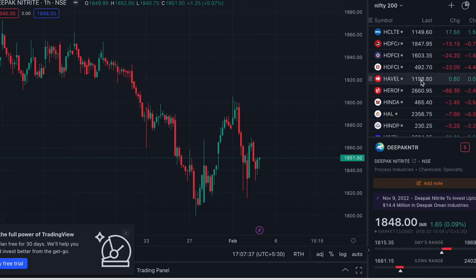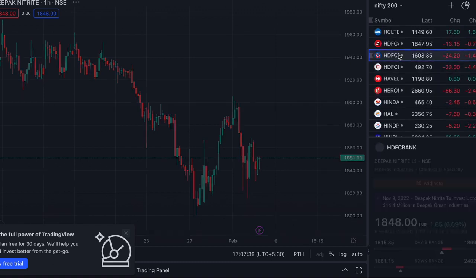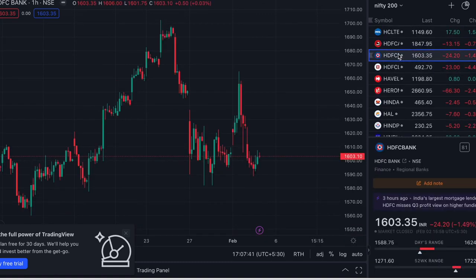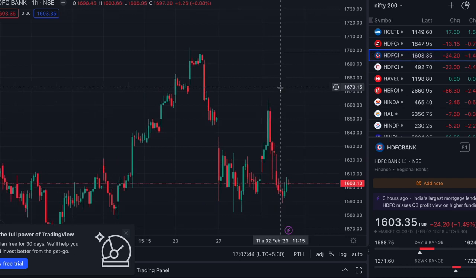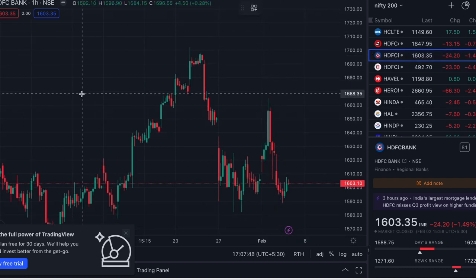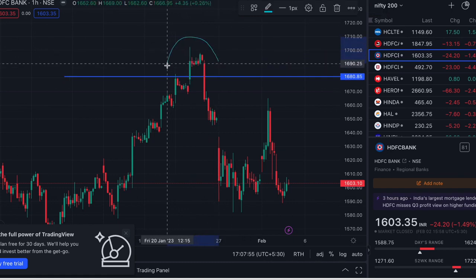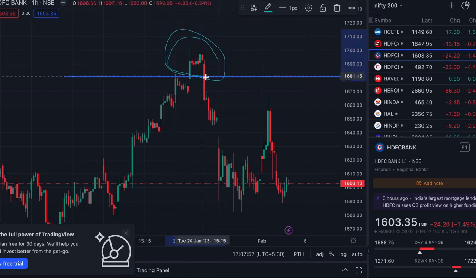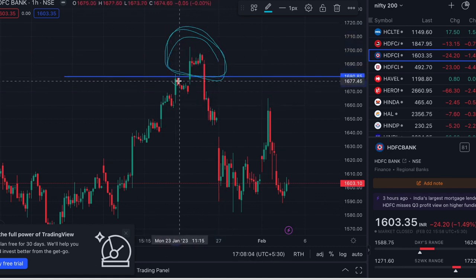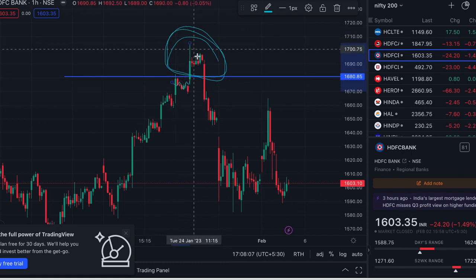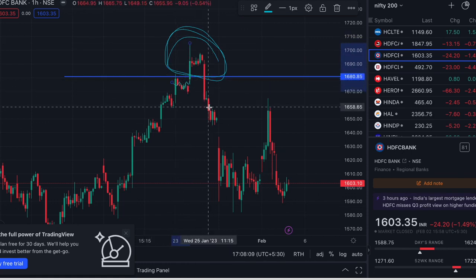So the way I'm explaining by taking random stocks, you can also get an idea of how you can track the stocks post market, right? Here you can see, is there a level break? No, there is no level break. This is not a level break because the price could not sustain. There was a substantial fight. Price came up and it came down. There was no level break over here.